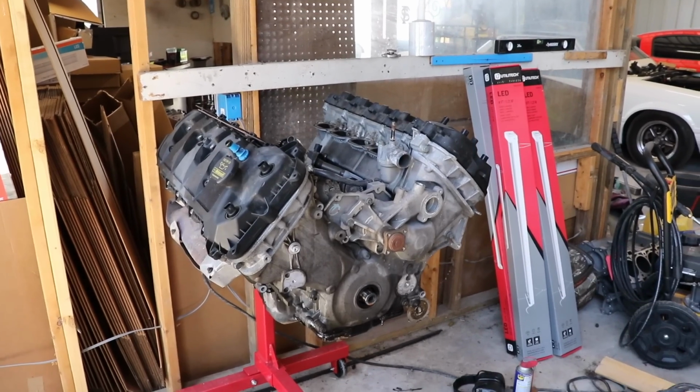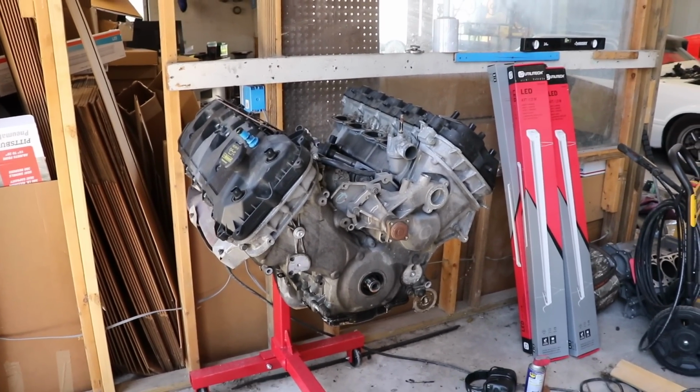We really want to get a set of Boss heads, but they're just really, really expensive. Another option would be to use a set of Coyote heads as core and go pick up some Gen 2s. Those cost about $1,000 or so, maybe a little bit more, but really just got to figure out the best plan for getting some heads for Brad's engine.